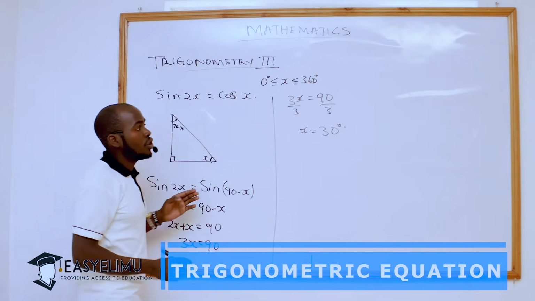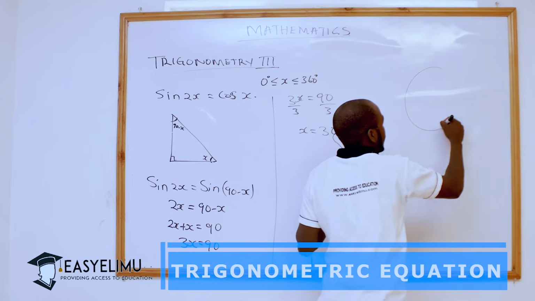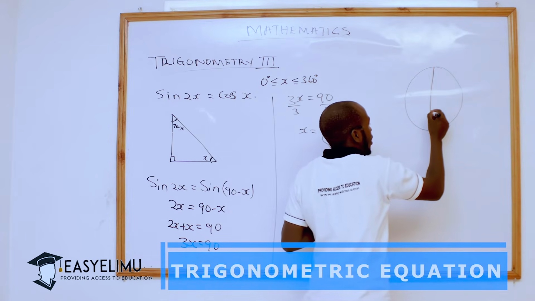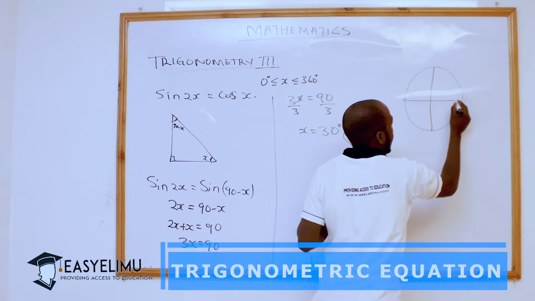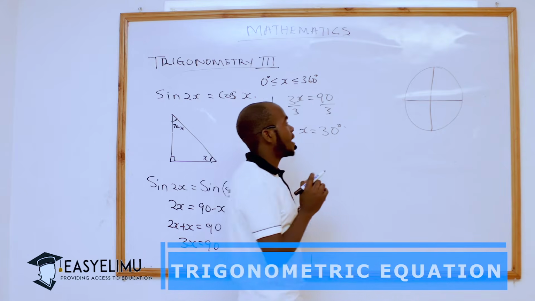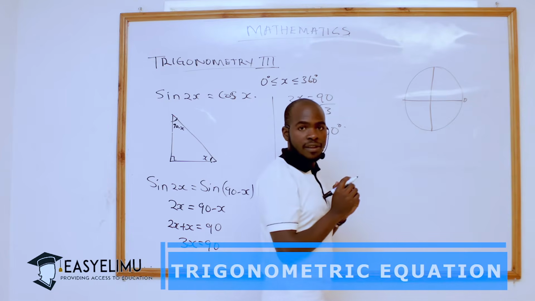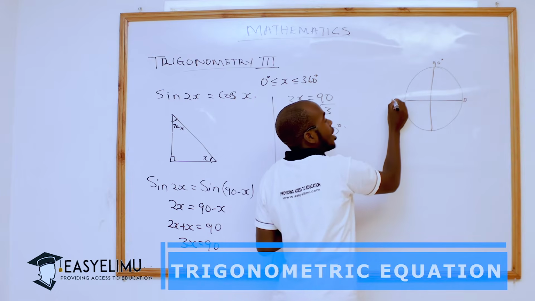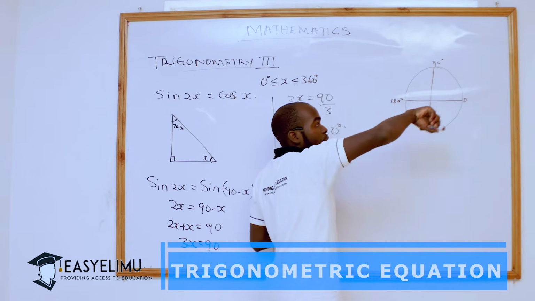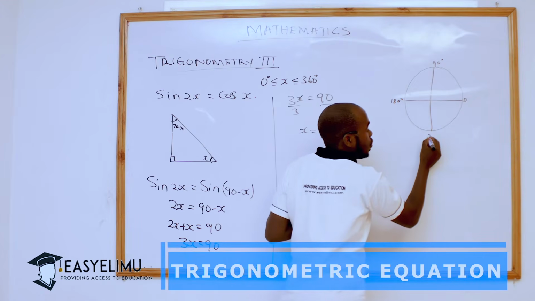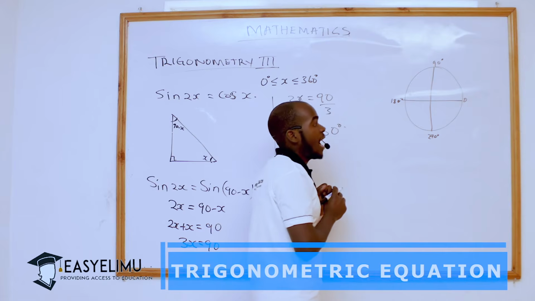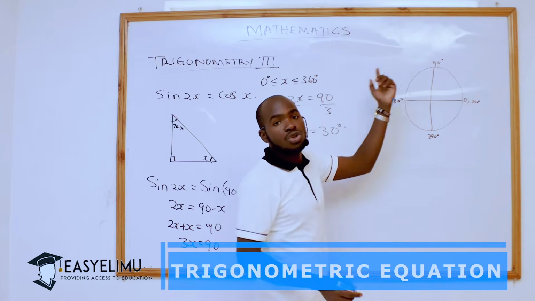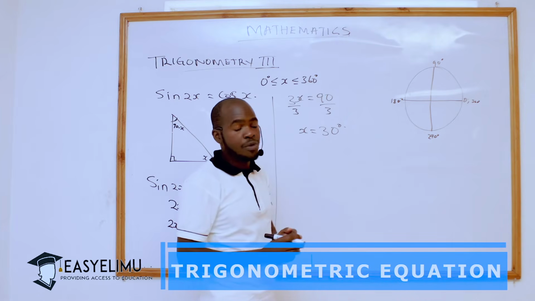equation. So if we come to a unit circle, this is our unit circle. If we draw this unit circle and we divide it into these 4 equal parts, we find that if here is 0 degrees, then here will be 90 degrees, here will be 180 degrees when we go in a rotation way. Here it will be 270 degrees, and here back to 0 and also 360 degrees, and the process continues in that way. It is a periodic movement.